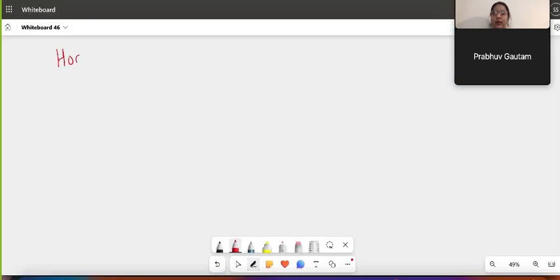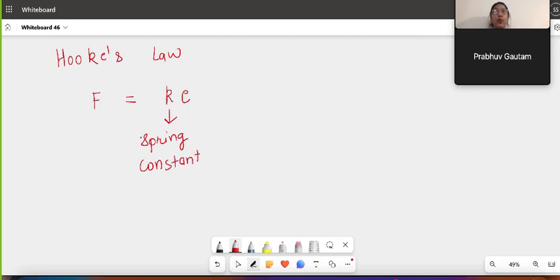I will write now the mathematical equation of Hooke's law. It is force. Is it just like the stretchiness ability? Like how stretchy can it be? Yeah, how much force you are applying and how much the object is extending or how much it is stretching. So e is its extension.